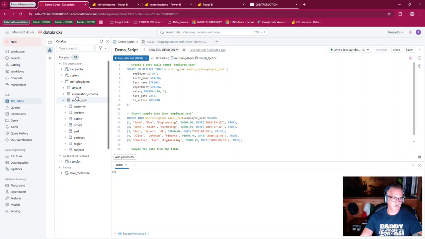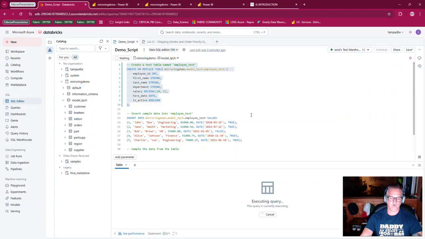So you'll see that we have a mirroring demo catalog set up in our Databricks workspace, and that model TPCH database is here. Go ahead and create an employee test table. It's just an example. You might want to integrate some employee data into here.